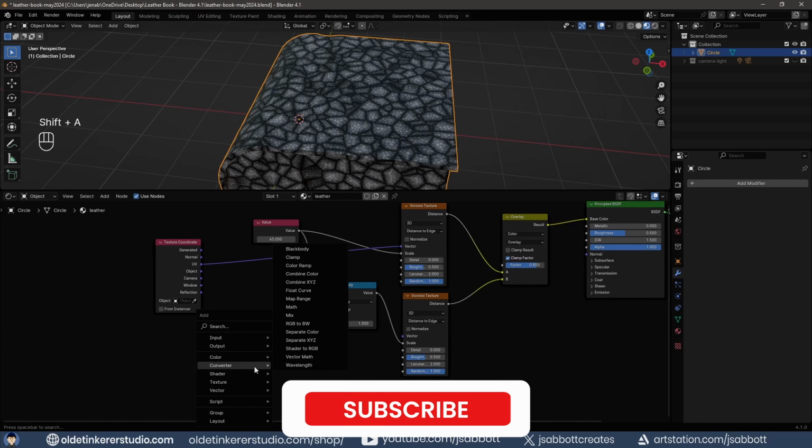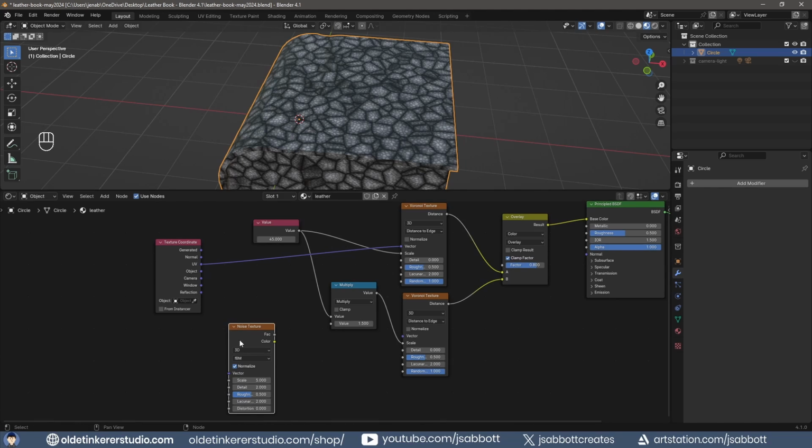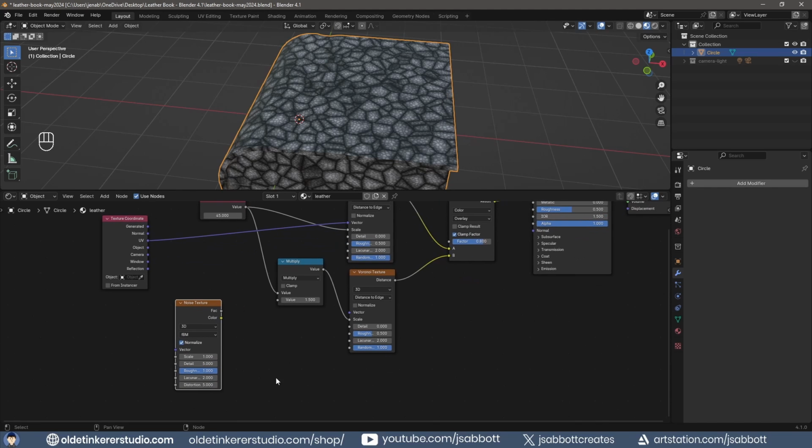Add a noise texture node. Change the scale to 1 and the detail to 5. Change the roughness to 1 and the distortion to 5. Add a second Mix Color node and change the blend mode to Add.